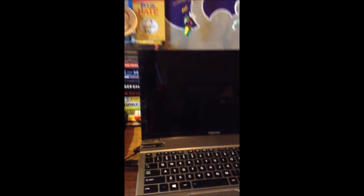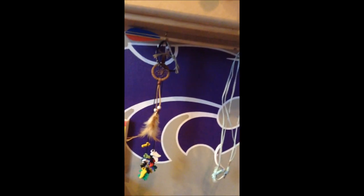Okay, moving on to behind, we have a case and some other things. And then we have some headphones, a necklace, a bow. I broke that off when I was doing news. I was saying my phone died. So like I was saying, here we have a tech cabinet, kind of just a bunch of junk and cords that I used to have in here. If I close that, we can go up here to second place trophies from Boy Scouts. All those are seconds. Makes me really sad, kind of.